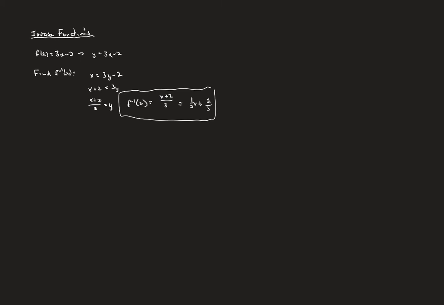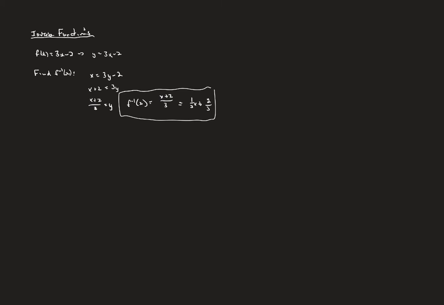And the standard way that I believe you probably learned that is you will rewrite the function notation as y equals 3x minus 2, and then you can switch the values for x and y and solve the resulting equation for y, and that will give us the inverse, which notationally we'll write as f inverse of x, and you can either write it as x plus 2 all over 3 as one big fraction. You could also split that up and call it 1/3 x plus 2/3. So those are equally acceptable for the inverse.